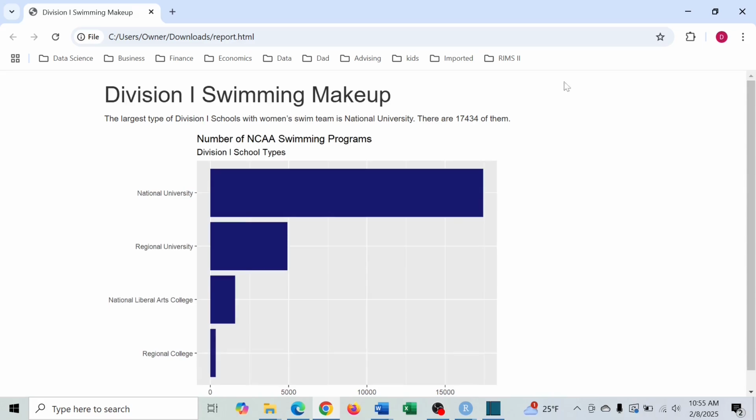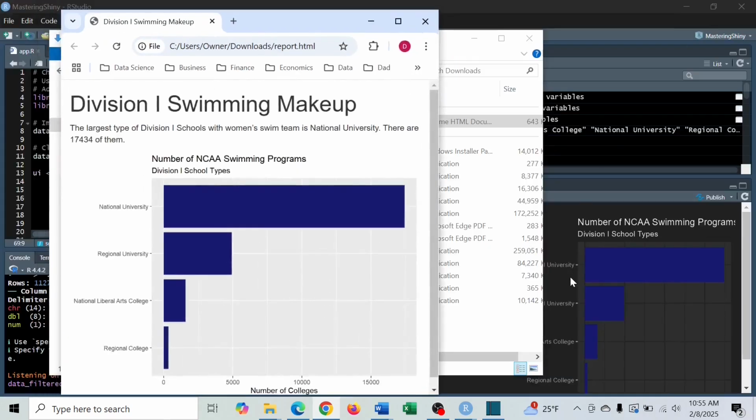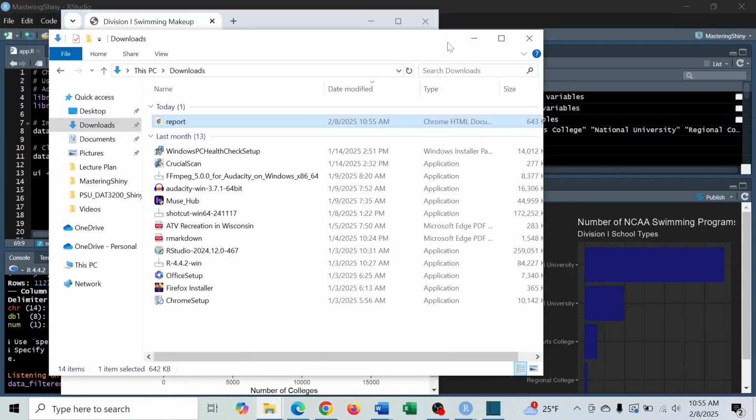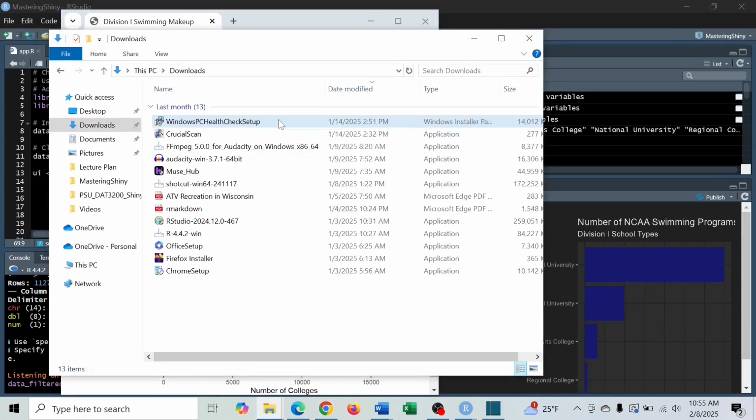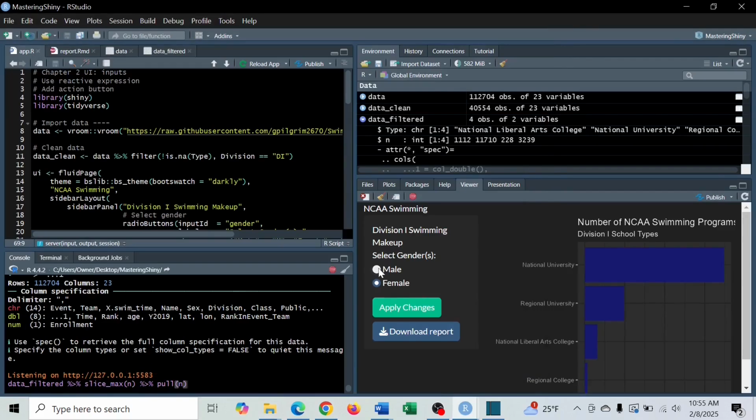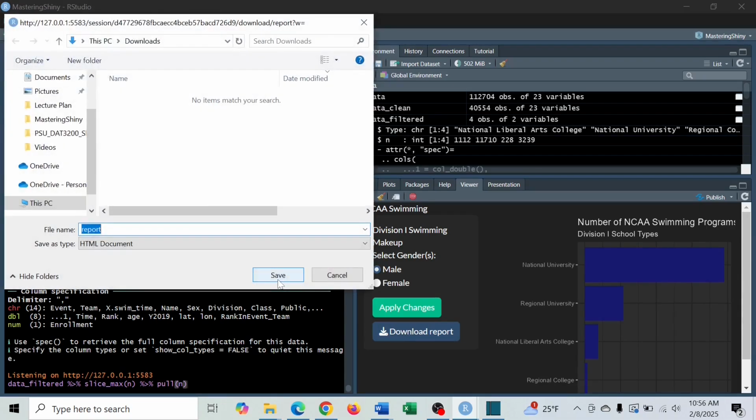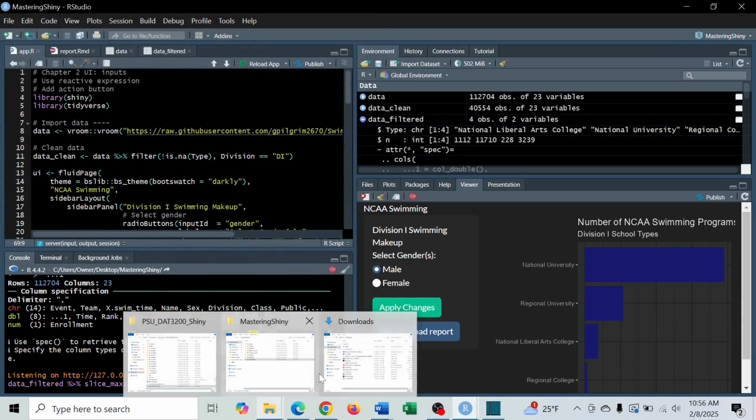Wonderful. So now, let's delete the report. And what if we change this to male? Apply changes. And it doesn't change noticeably. Let's download the report and see whether the result changes as it should. Look at downloads.